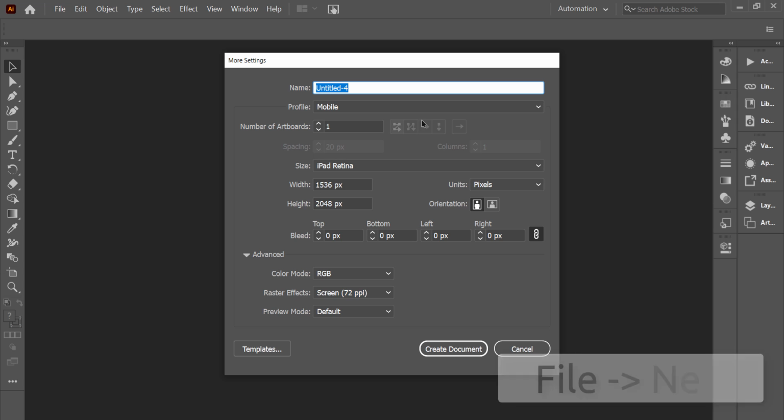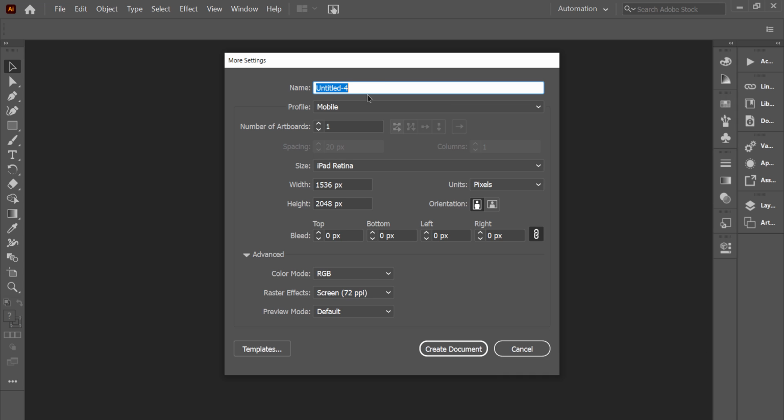So in New, you have a lot of options. First is the name. What name do you want to give your file? It could be anything. So we are just going to give it first file, first artwork. I think that sounds better. And the profile has to do with the kind of document you are going to work on. They are just presets or customized dimensions that are there for you, so it makes it easier for you to choose. Since you can't always have the width and height chewed up in your head or memorized.